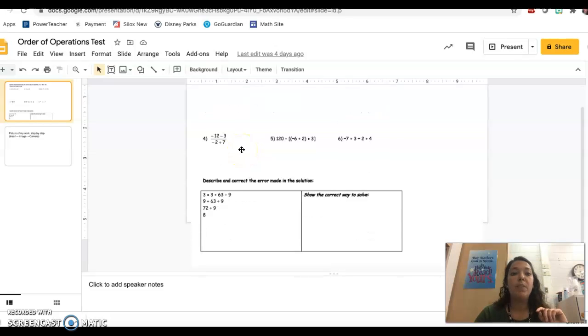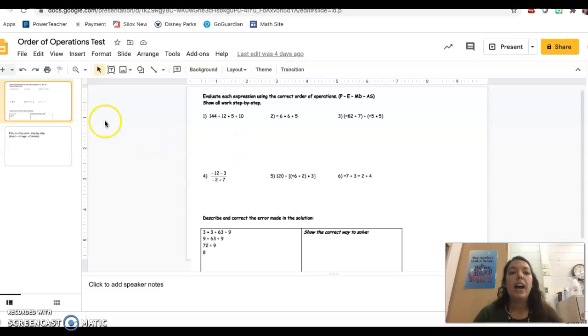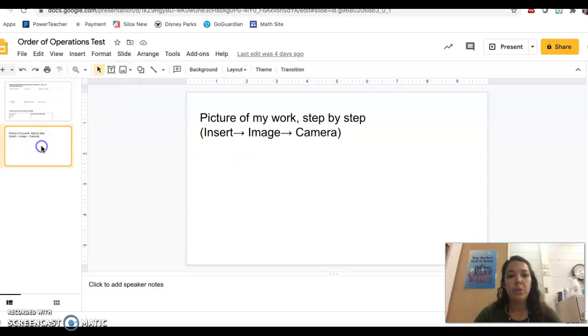So here's your order of operations test. There's only 7 questions. You can do this a couple ways. I have it to where you can just put a picture of your work. Some of you are doing pictures of your work for your warm-ups, and I can't see a thing. Like you're holding the paper up, but I can't see the paper.